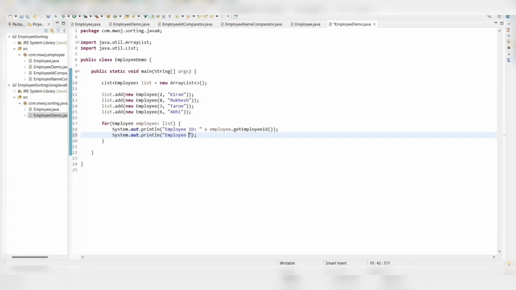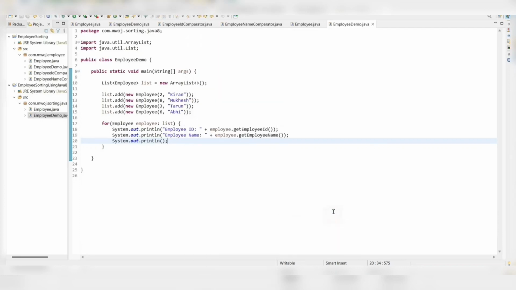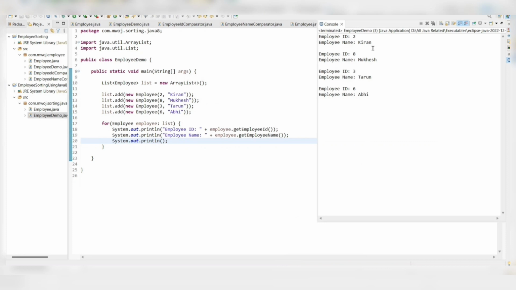Employee name of employee.getEmployeeName. Now after that, let me put one more System.out.println to have a space between two employees. Now let me run this and check. Okay, it is working fine.